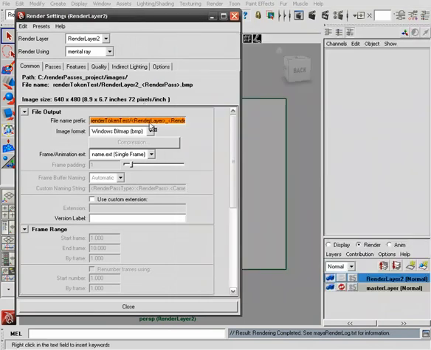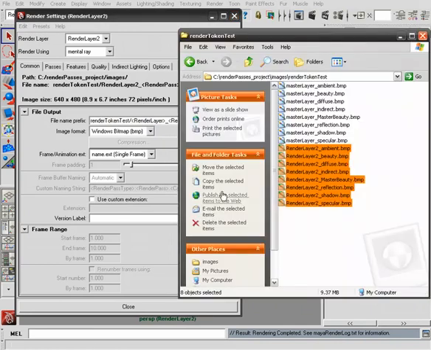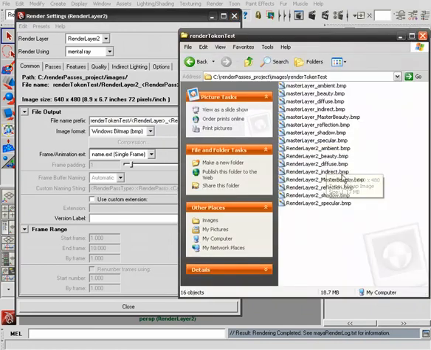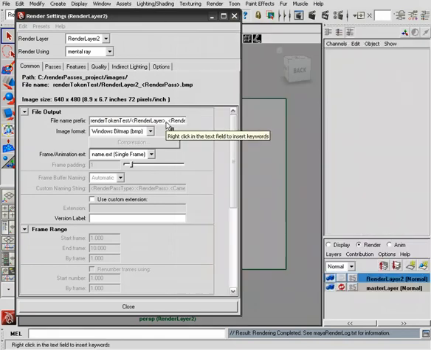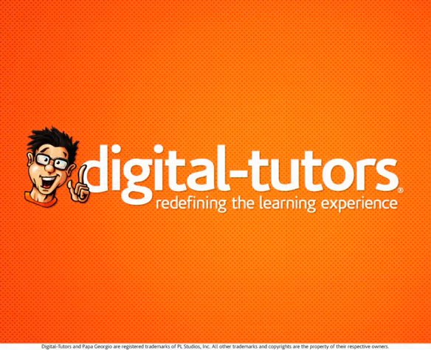Really this does give you a very high level of flexibility and a great level of control over the actual directory structures that your images are going to be rendered into. And because now with these render passes we are rendering out so many images, the organization and the structuring of that does become very important. The way that you actually choose to organize that is completely up to you. So that's a look at some of the things that we can control with these render tokens.